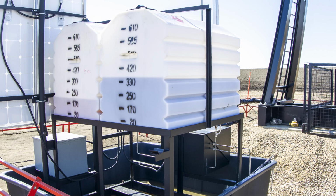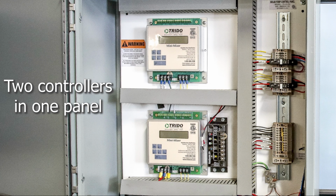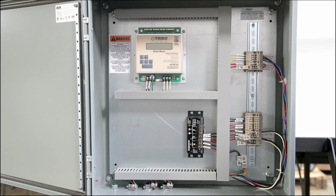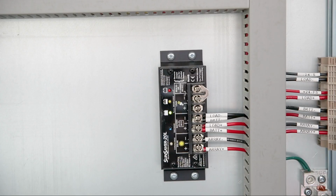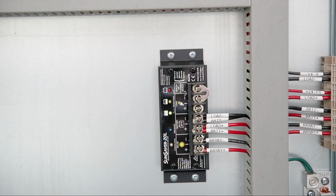With the chemical tanks filled and no leaks detected, go to the controller panel to initiate the chemical pump primary startup process. With the controller panel door open, first look for the solar panel controller, which is usually mounted below the main pump controller. Close the fuses for the batteries first. The batteries should be fully charged prior to startup.